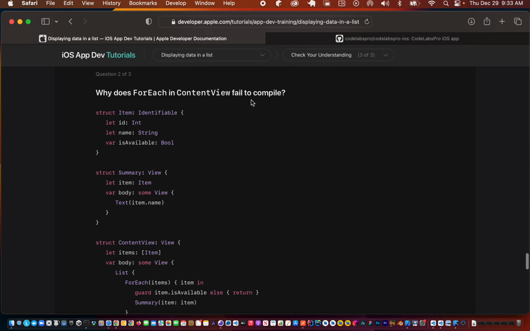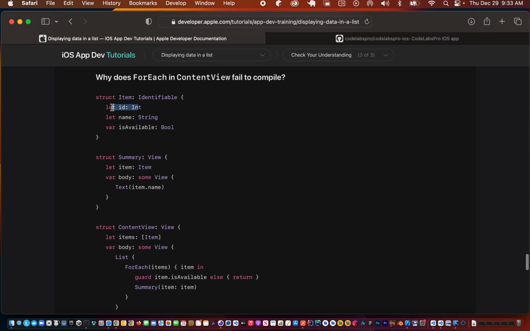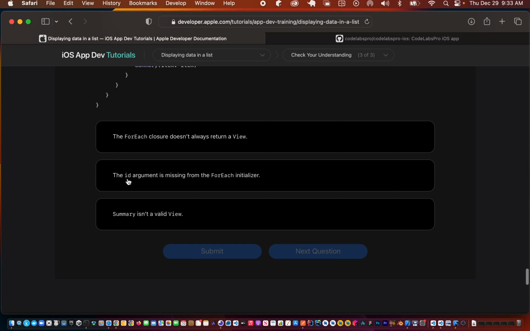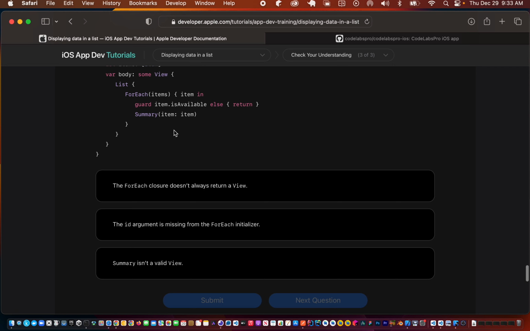Why does ForEach in content view fail to compile? So ForEach here has items. ID in item is not unique because it's an int here, and here we're not passing ID.